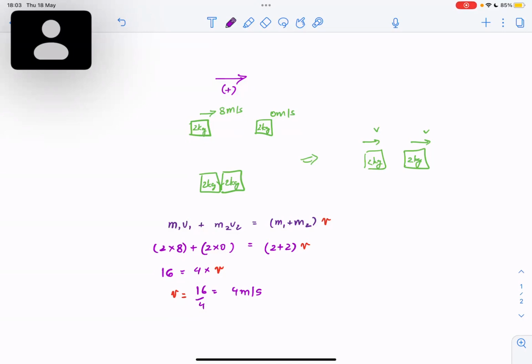Yeah, and it's a fairly straightforward question if you think about it. They've given you the equation as well. So if you just put down all the numbers, that is the answer that you're going to get. There is no doing it wrong. Do you know what I mean? So 8.4 is definitely wrong unless I'm doing something wrong with the fundamentals, but I think you're right. Okay, I think it's 4 meters per second.